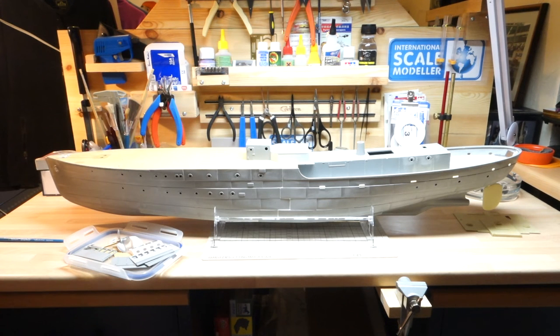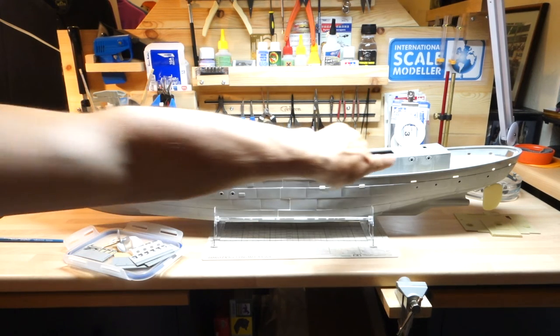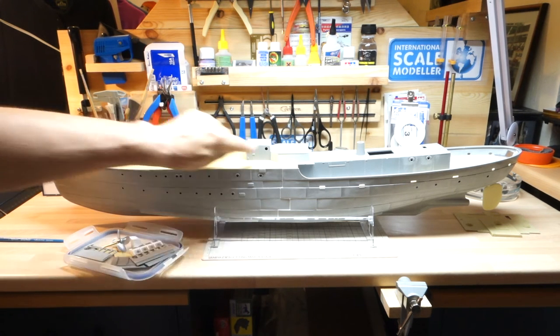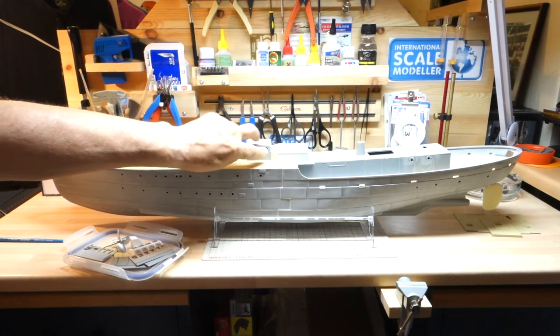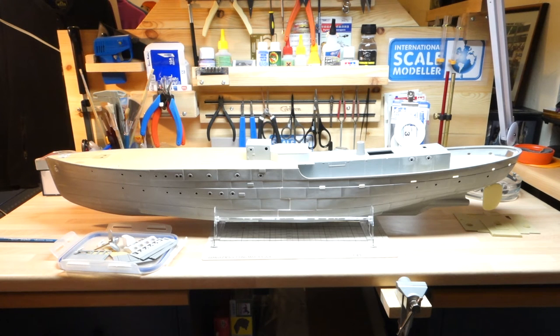I've got to sort something out for the actual windows, because they have ledges. For some reason they molded them on this side of the ship and on the engineering section, but didn't mold anything for the portholes on the cooking area - the galley - which is really weird. I'm going to make some sort of archway so it looks very similar to what we've got here - curved plastic, glue it on, sand it back the same as the other side so it looks similar.